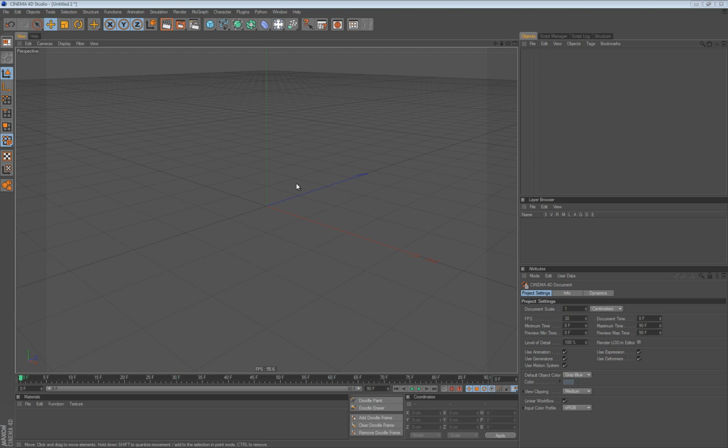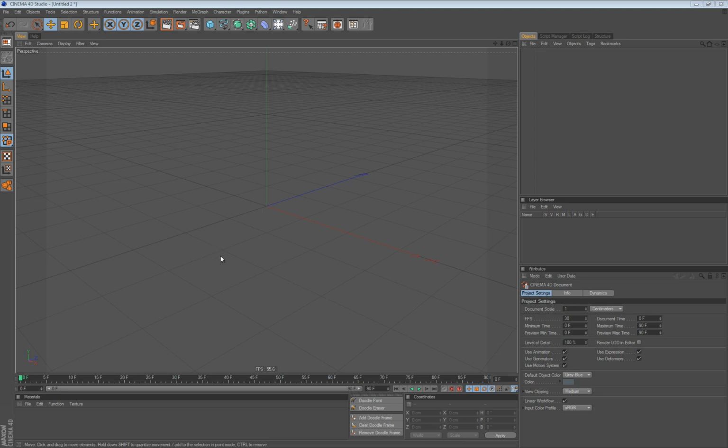I want to show you something that is quite often used in rigging, and it's called an IK chain. It may be a little bit technical, but rigging is a bit technical by its nature, so there is no way around it, unfortunately. So let me create that simple joint chain.